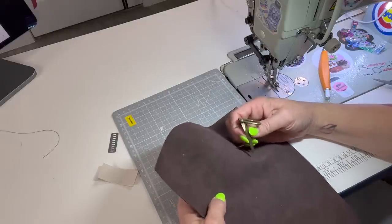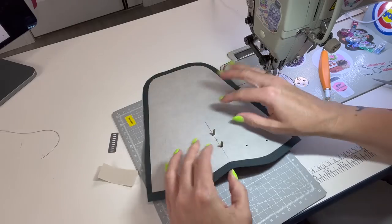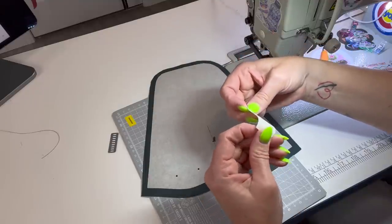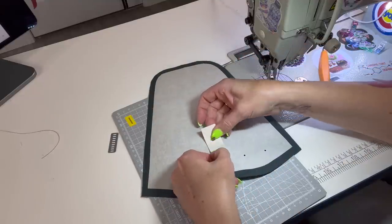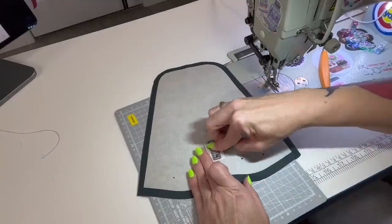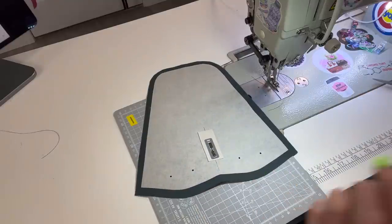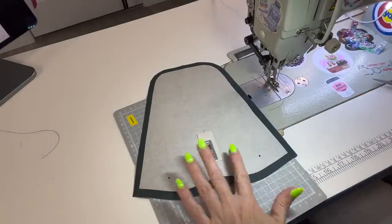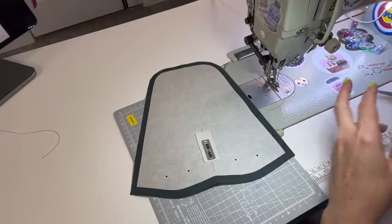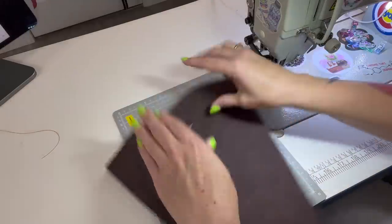I do have some of the connectors that she has in this pattern, that style. I do have some coming to my shop, to my website. They're actually on their way right now. They just didn't get here in time for this video. So these ones will do good for now, though. All right, and then there, and then I'm gonna fold those in. I put an extra piece of Decovil Heavy behind it because I know how much pressure this connector is going to take. So I want to make sure that I am supporting that nicely. And then some tape behind it. Okay, looks good.